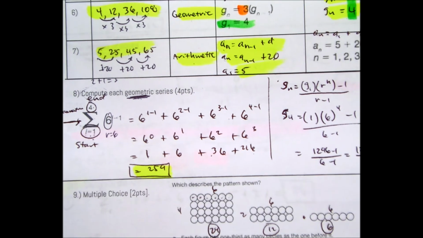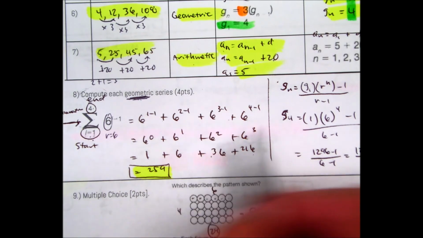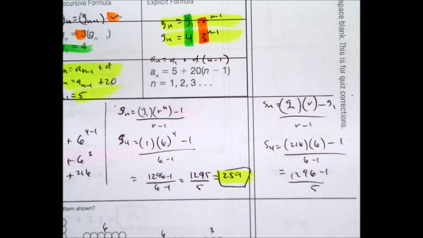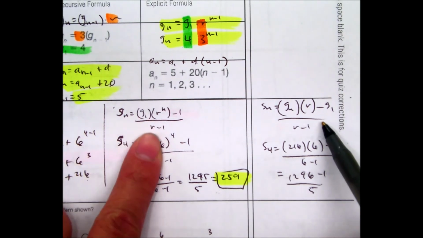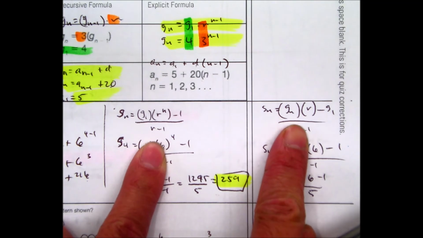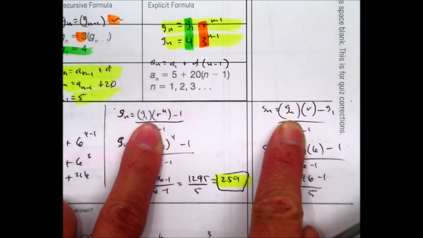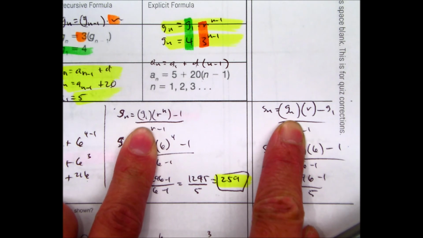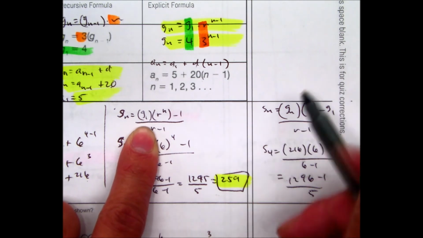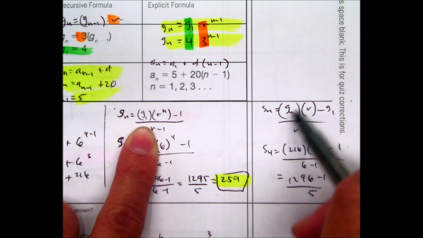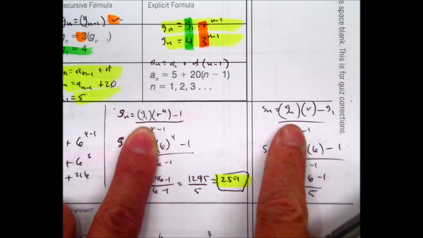Okay. So let's say you didn't do that. Well, you could have used the geometric finite series formulas. I wrote both of them here. They look similar, but the main difference is right there. This one over here says use the first value, and this one tells you use whatever value you need in the future, like the 30th one or the 10th one. Okay, I'm going to use the first one here.